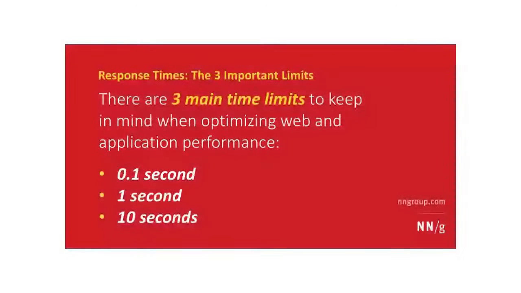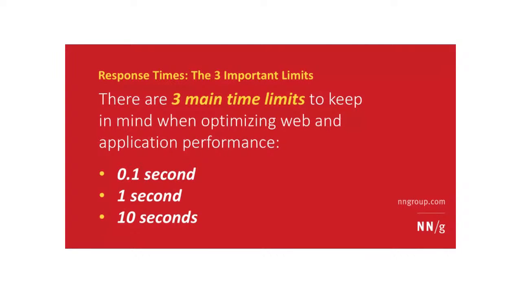So Nielsen Norman, NNG, is a group of UX designers and consultants, very renowned practitioners, who came across, through heavily researched statistics, facts that they're sharing with us. Jacob Nielsen particularly defined that there are three types of time limits, especially when you're optimizing performance, when you're trying to cater to your end user.